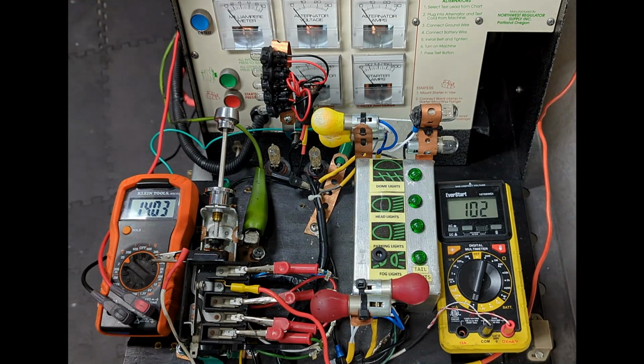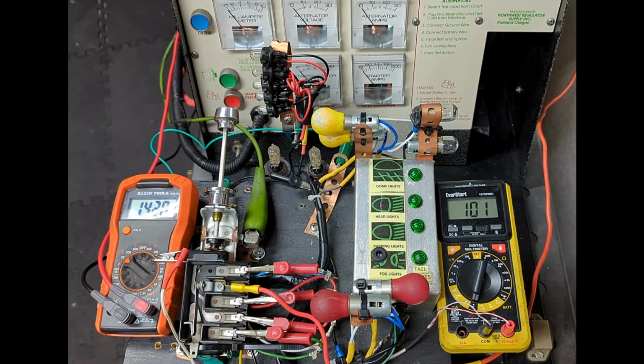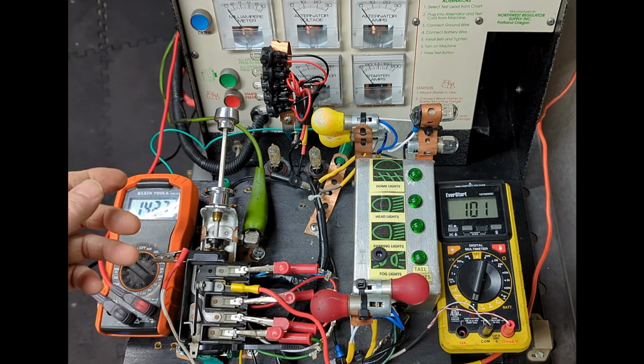Test number 4, circuit breaker test. Delco Remy headlight switches hit an onboard circuit breaker. It's a bimetallic arm that breaks the connection between the battery and the switch in the event there's a vehicle short in the headlight wiring.